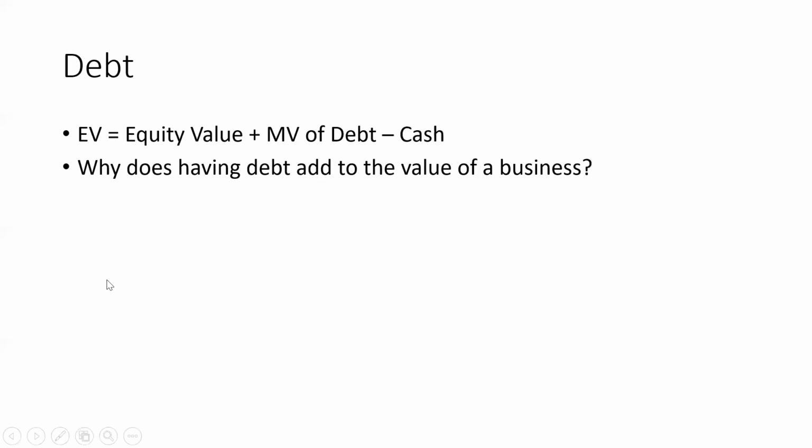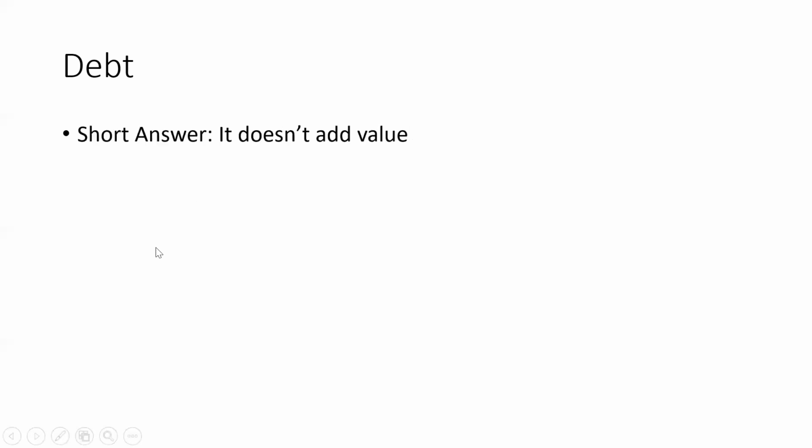Anyway, so debt. EV equals equity value plus market value of debt minus cash. I'm going to keep coming back to this formula. So similar to cash, why does having debt add value to the business? That doesn't really make sense. I thought debt's bad. Well, debt isn't always bad, but I'll get into this. So the short answer is debt doesn't add value, even though it looks like that in the equation.